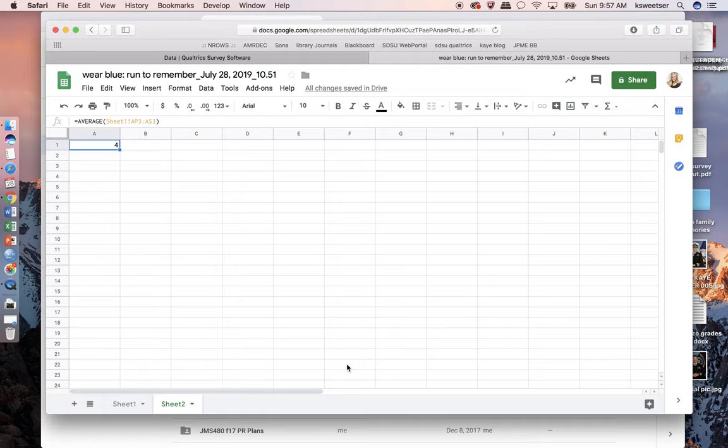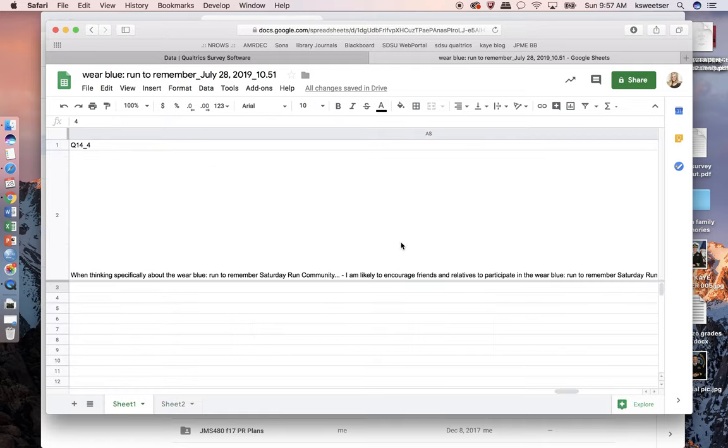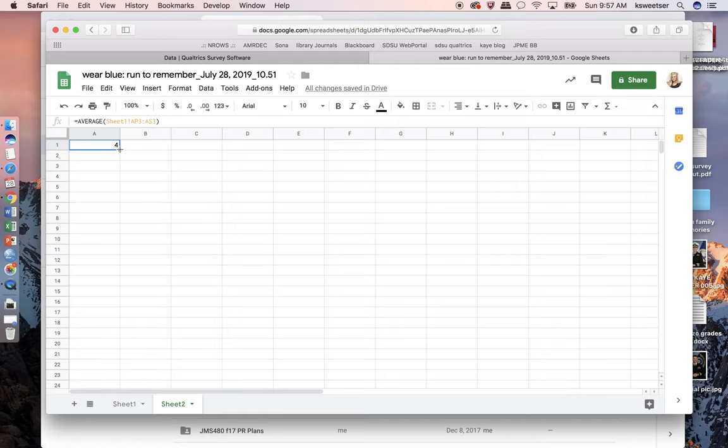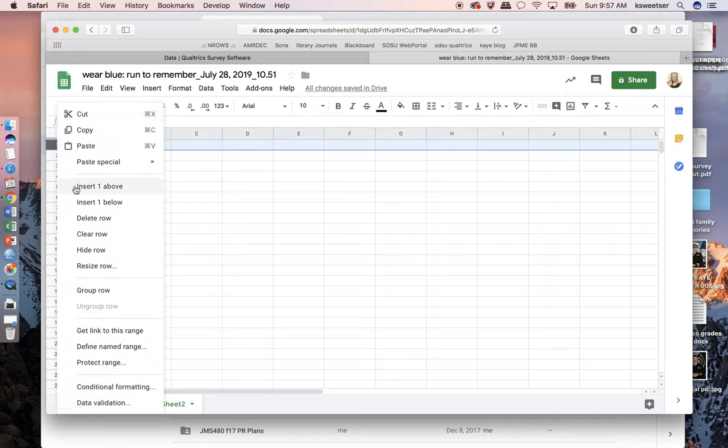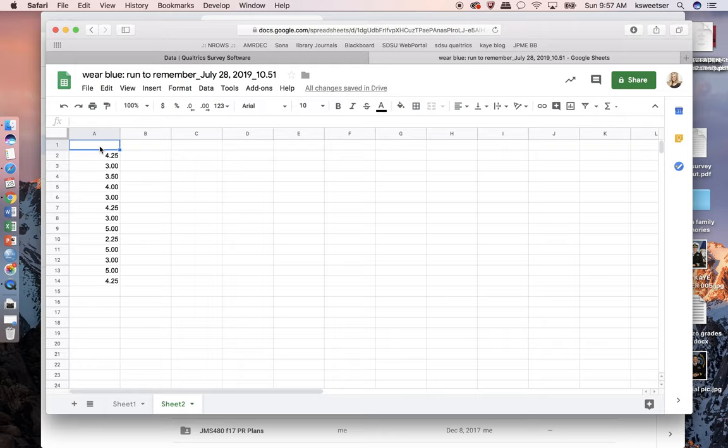Oh, that's right, because originally, let's do the next guy. If I were to pull this down, it'll do all the other people after it. And if it is rounding it up, but I don't necessarily want it to, I can add in the decimal places. And I want to go to 2 decimal places on here. So I'm going to go ahead and insert one line above, and I'm going to call this my word of mouth index.